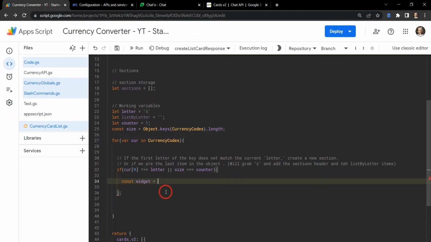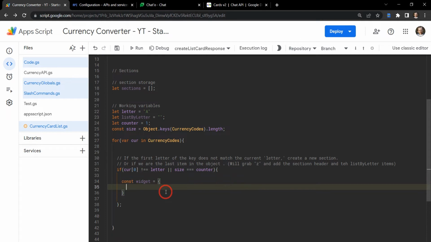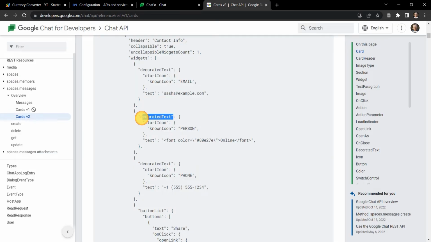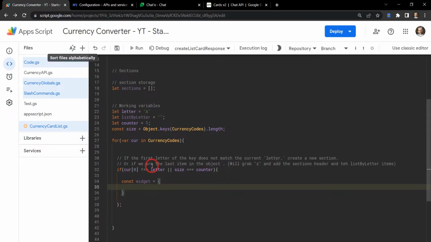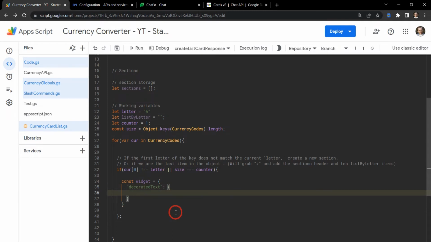So widget, and that widget is going to be an object, and that object is going to have decorated text here. We'll just acquire this one. And the decorated text property is an object. And then we need a top label. And that top label is going to be equal to our letter, our current letter. And then we also need our text.